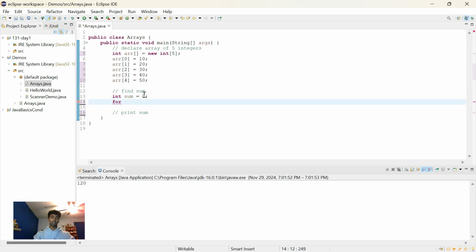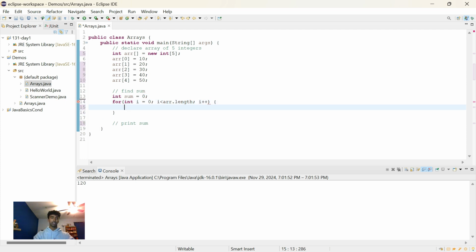So in this case, I'll just say for int i equals 0, i is less than arr.length. And another thing to note real quick, when we're iterating through the entire array, we want to say that i is less than arr.length. And we are allowed to do this because this is the only other piece of information arrays have.